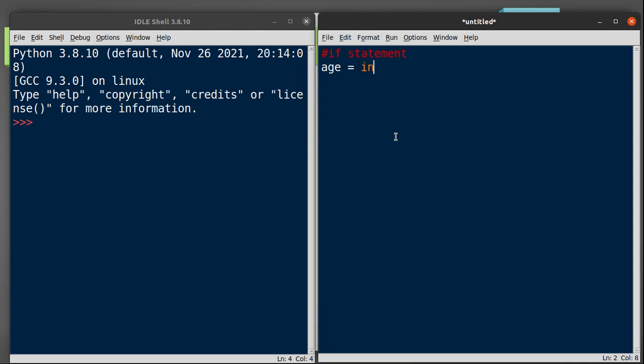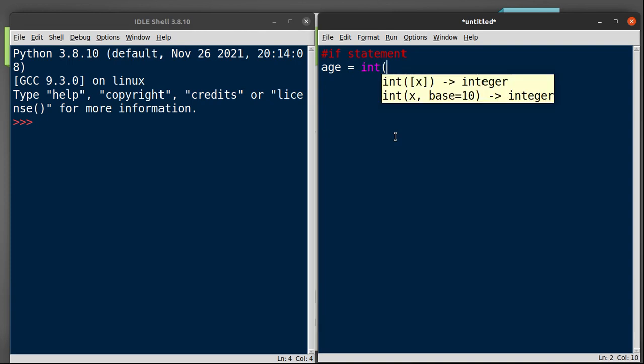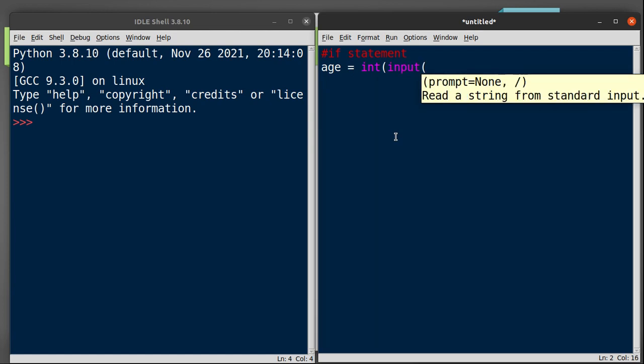Age equals input, use the input statement to read the values from the standard input. The prompt is enter your age.